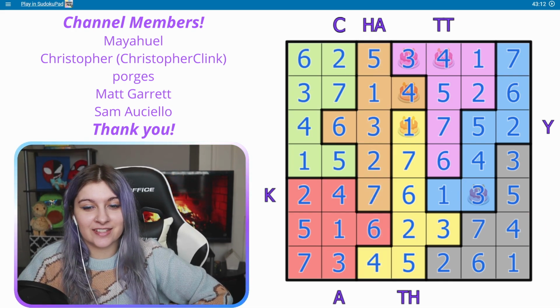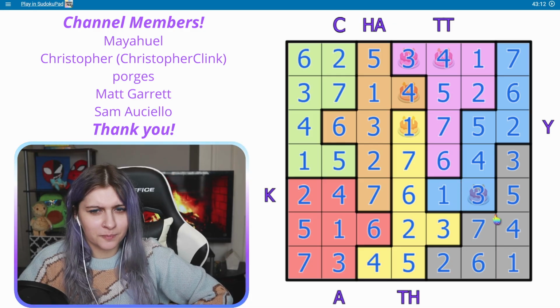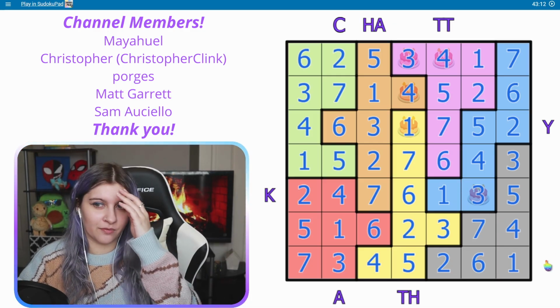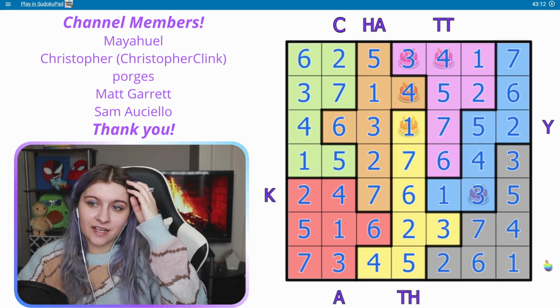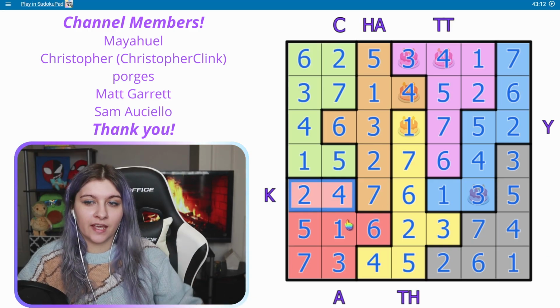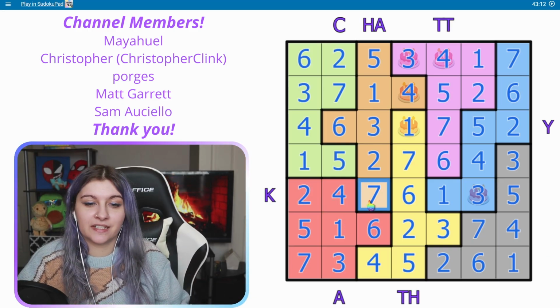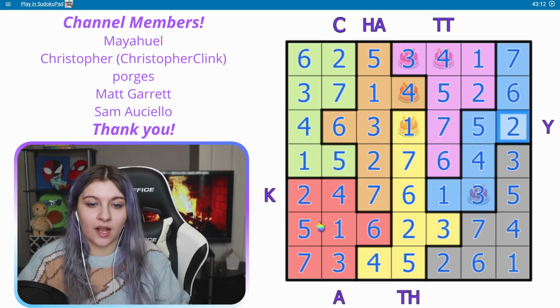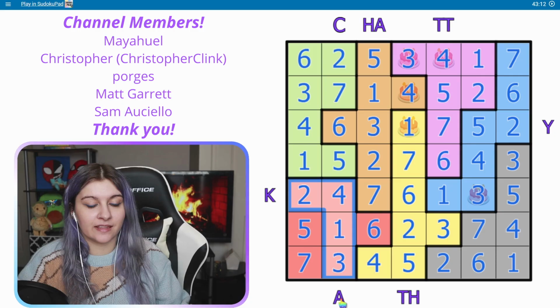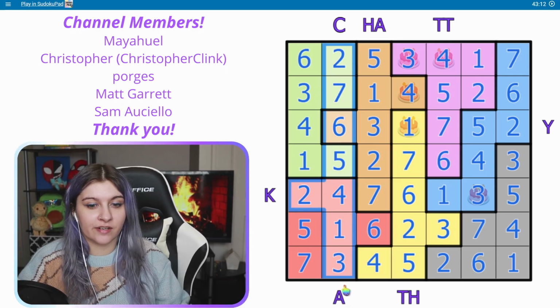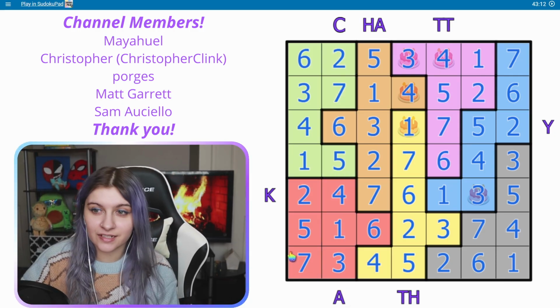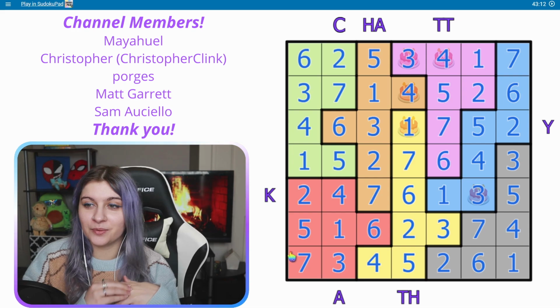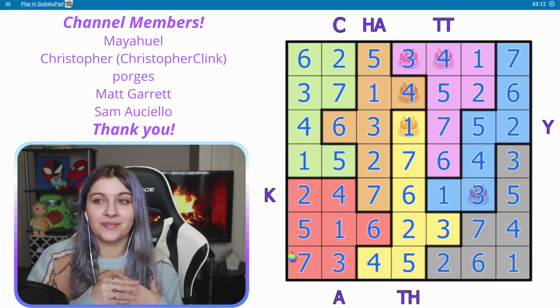I like the way the colors in this ended up working out too. And the cakes being 413, of course, very nice. I liked the X sums and then the X plus 1th cell being a different region. That was really nice, especially at the beginning, knowing my options for Y and over here with the K and the A, how they're going to run into each other, and I can only go so far because the colors are going to overlap. That was some really cool deductions there. Very nice puzzle, MaizeGator.